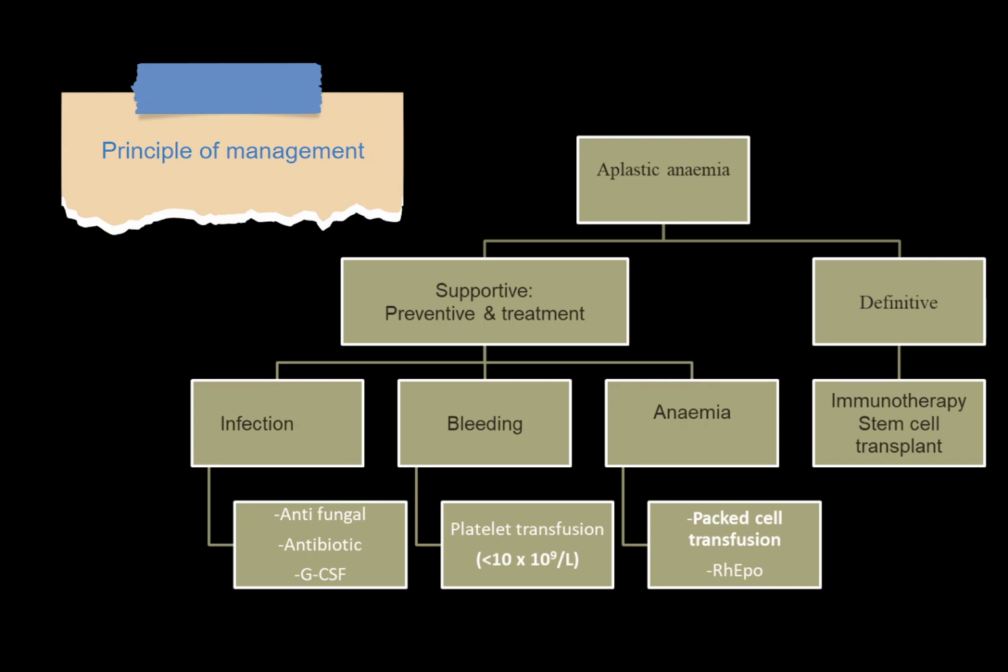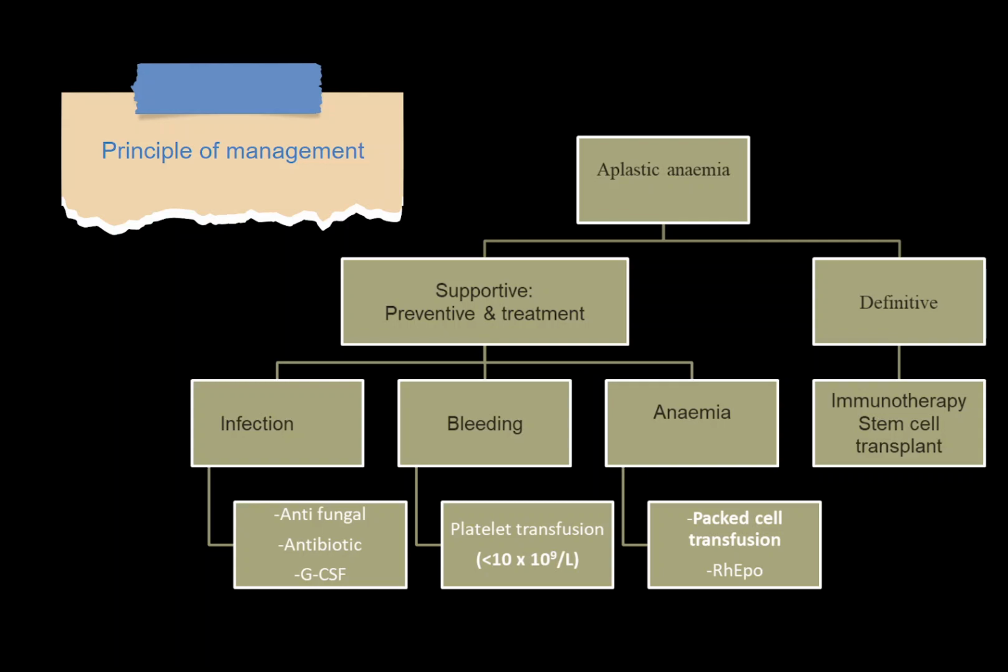So what are the principles of management? We can divide it into two important principles. The first one is supportive management, in which we want to prevent and to treat the problem. So we need to treat or prevent the infection, we need to treat or prevent the bleeding, and we need to treat and prevent the anemia.